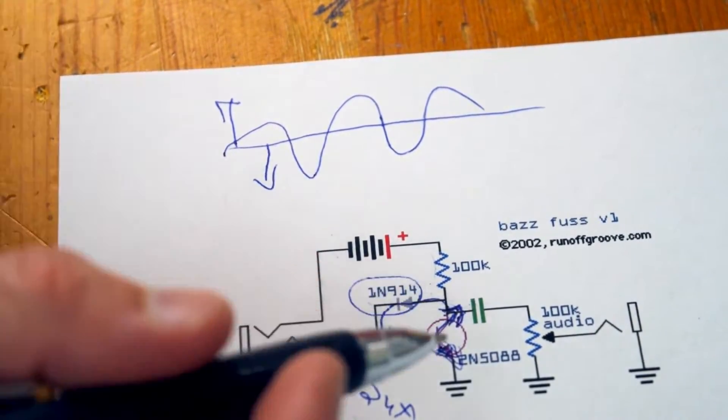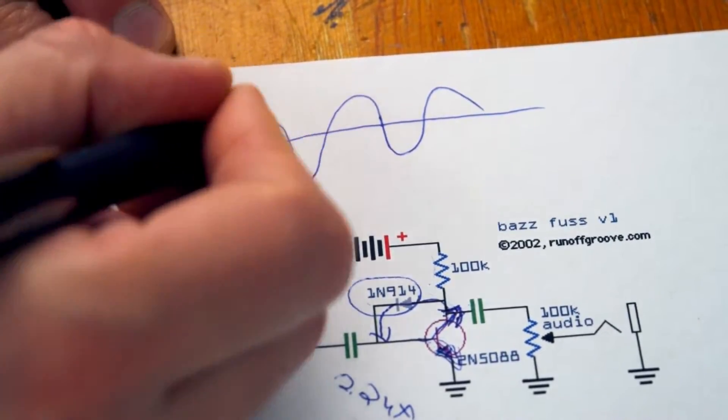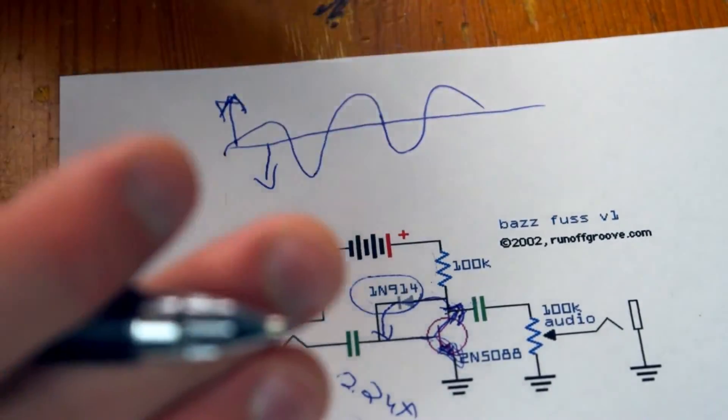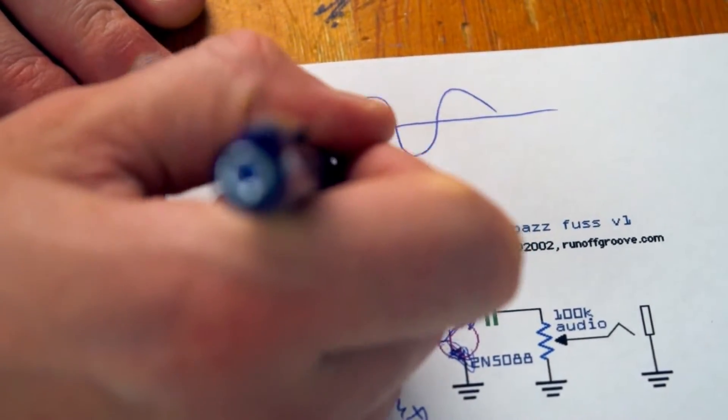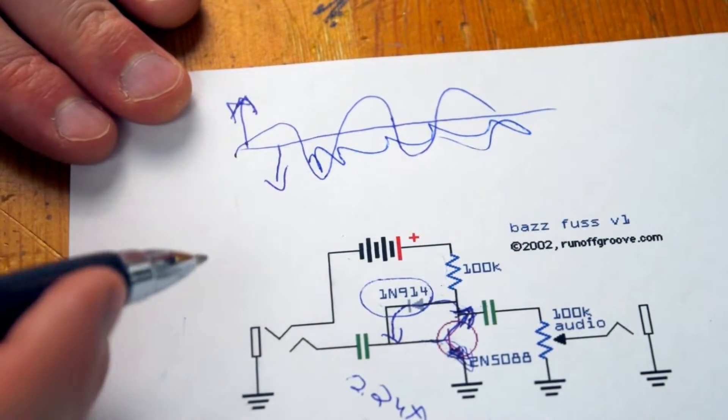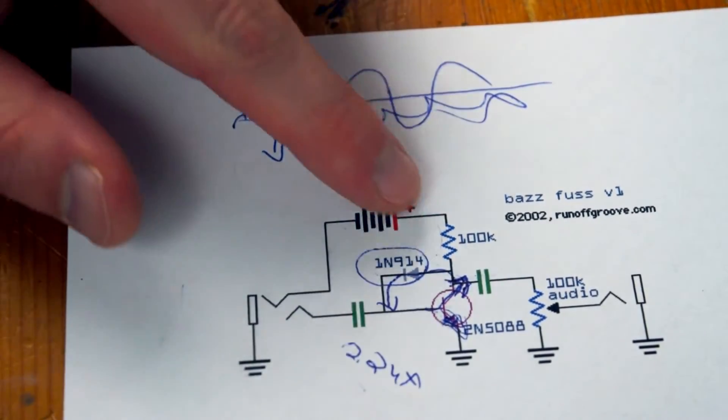So a diode, one of the things it will do is it will, once the certain voltage is reached, it'll clip. It'll stop. So it might say, all these negative guys down here, you guys don't get to go. And it's going to try to fill them in. Some of that is coming from my understanding of tube rectifiers, rectification in a guitar amp circuit. So same type of idea here where it's providing clipping.